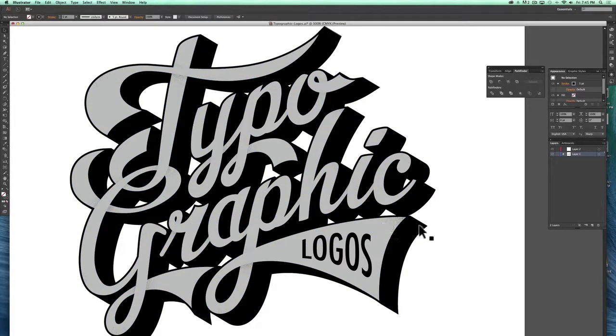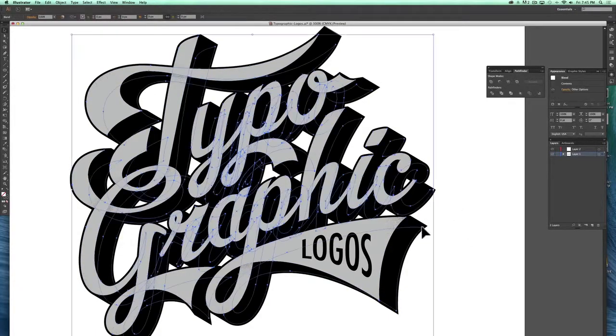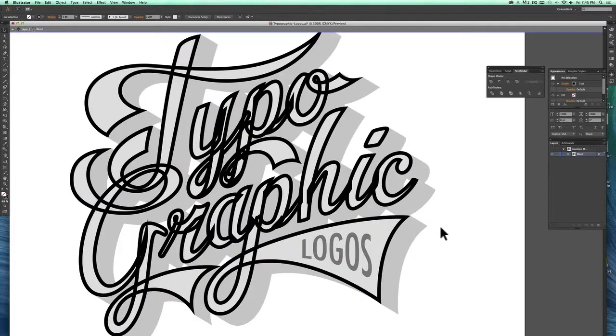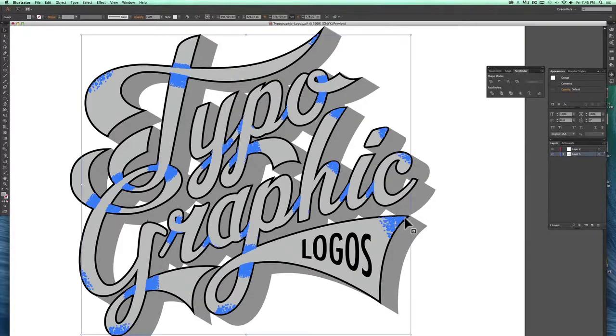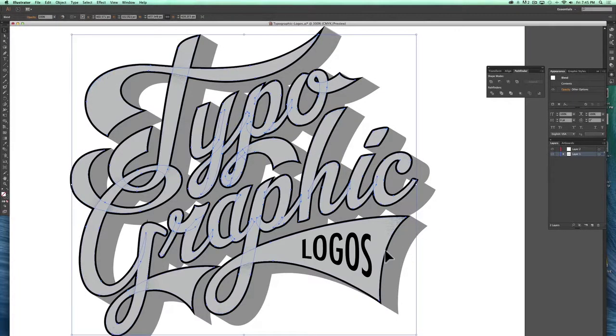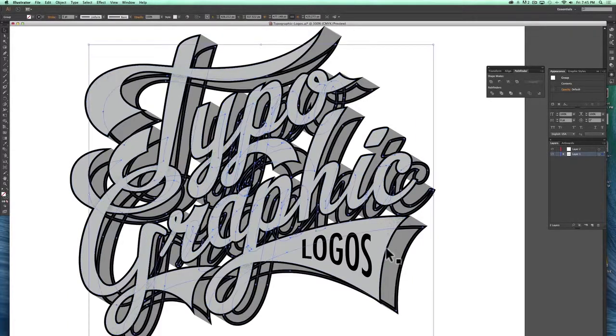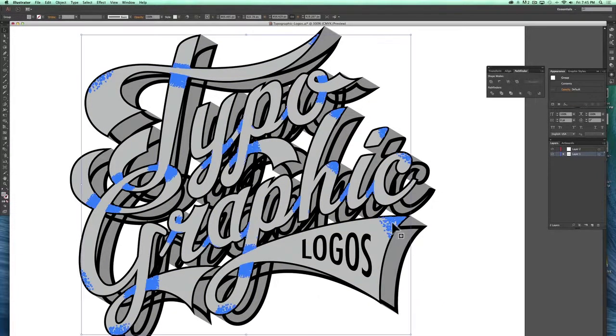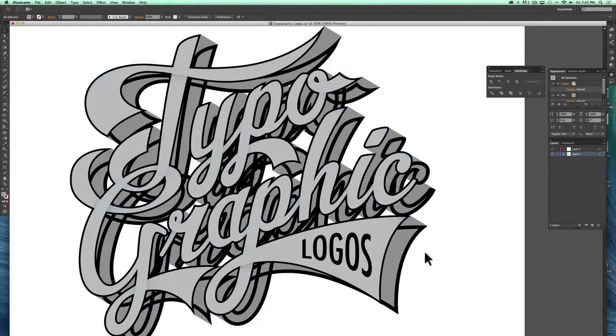So what I want to do is get rid of that blend shape. So what I'll do is I'll just select the bottom one, Command X to cut it, and then I'll select the other black stroke, the one in front, and then just paste that copy behind it. So we're kind of back where we started. And let me lock this distress just so it doesn't get in the way.